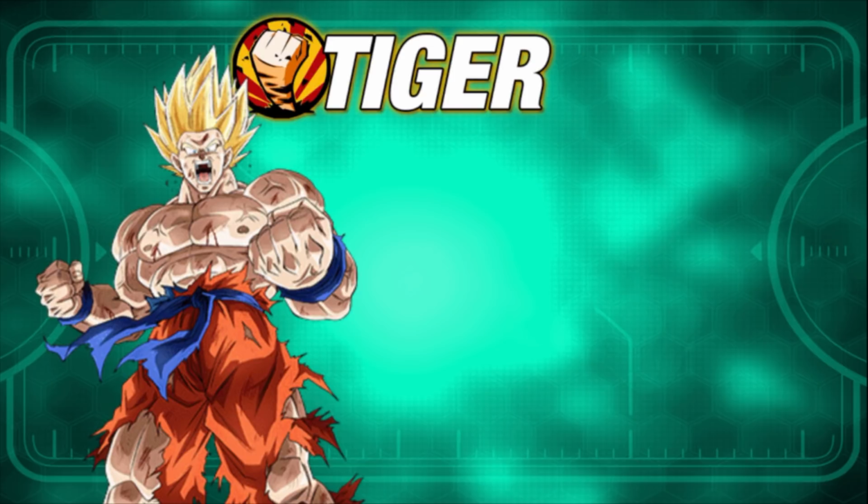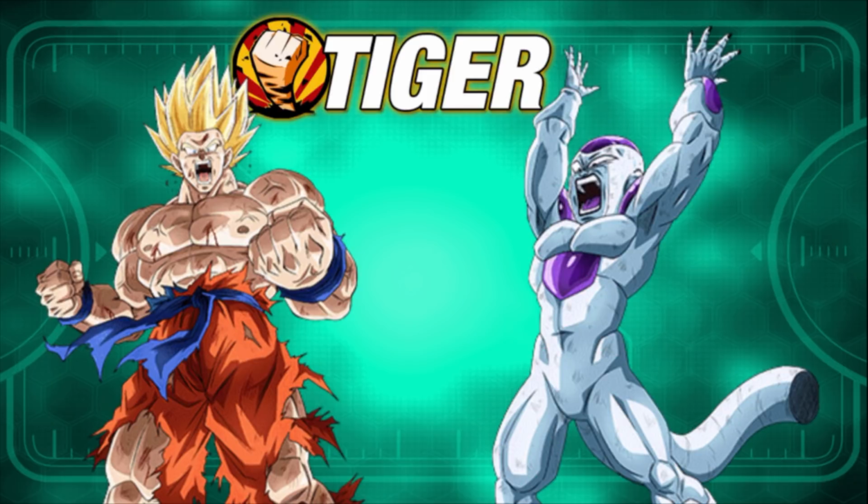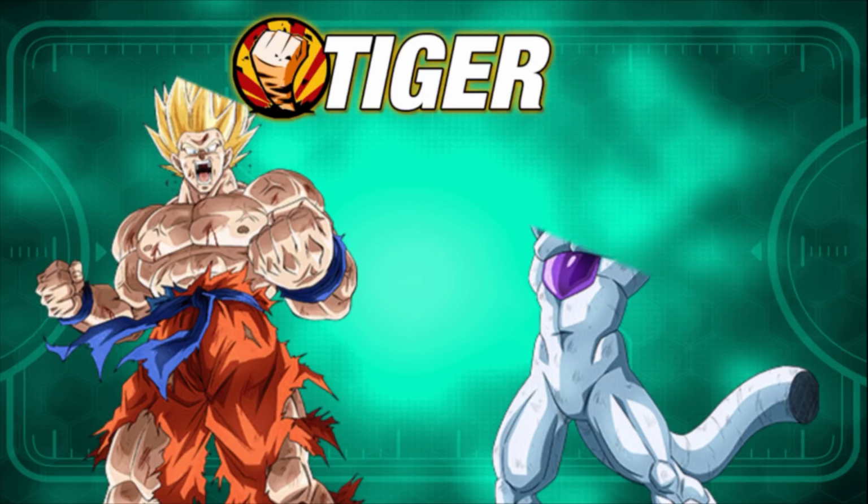That'd be really cool. And then the other Easy A unit is the AGL Final Form Frieza. So he is, of course, an AoE unit, so he's really, really good for things like Super Battle Road, and him getting an Easy A would definitely be good for all those future extreme Super Battle Road versions of the different category stages that he is on.